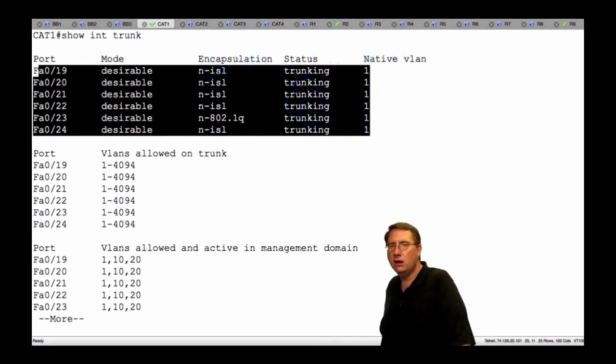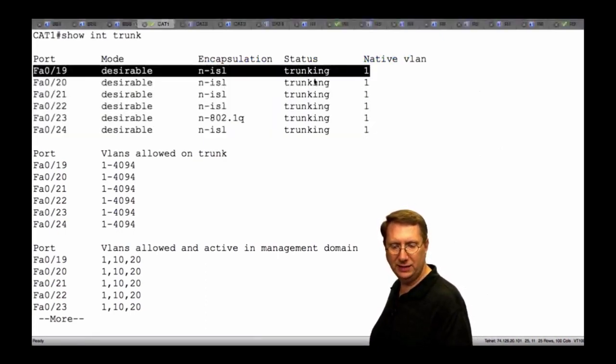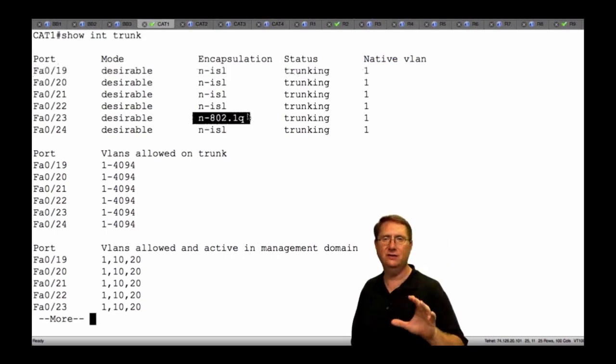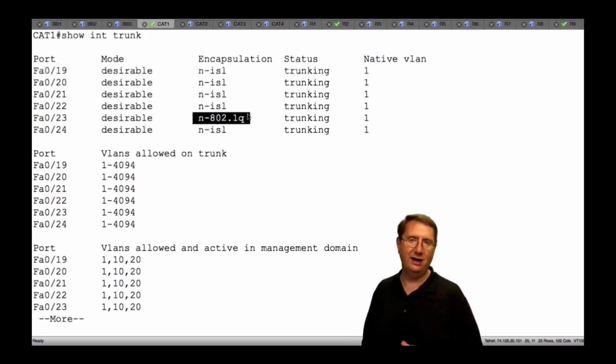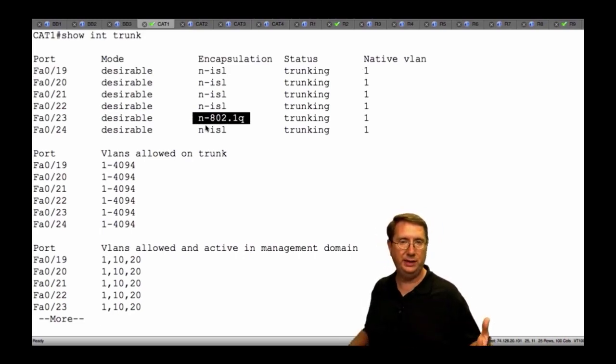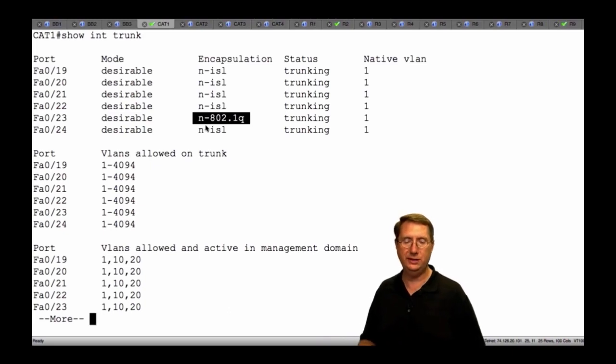So they're not gone. But what I want to point out here is notice that it tells me VLAN 1 is my native VLAN, tells me that I'm trunking, and gives me all the information that we were working on. Now, since we're going to stay inside the confines of the RNS version 5 routing exam, I'm going to set this up so that every one of these links is .1Q. I don't care if they're negotiating or not, I just want to make sure they're .1Q.